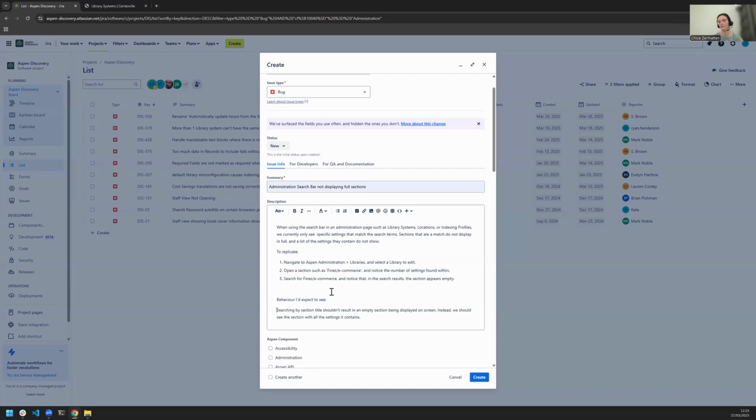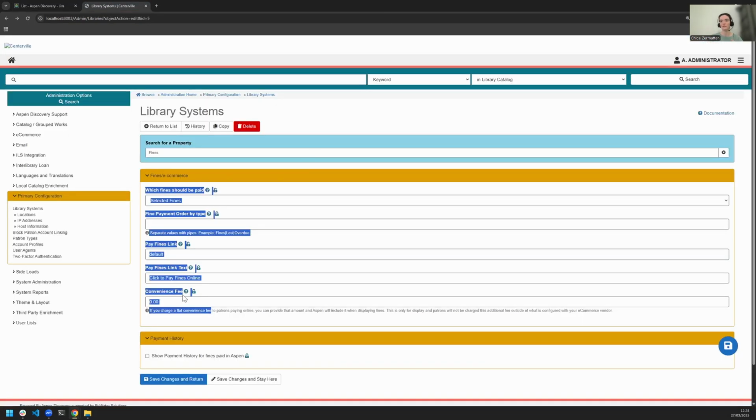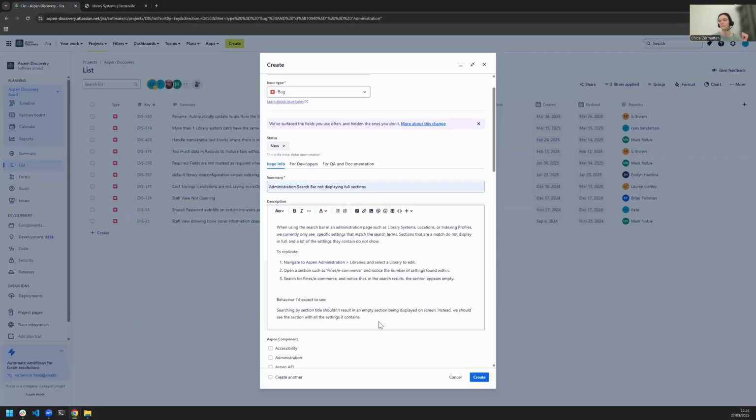So in this case, to me, very simply, it would be that instead of seeing only this much, when searching for that, I should see the entirety of that section below, which is what I've added here.